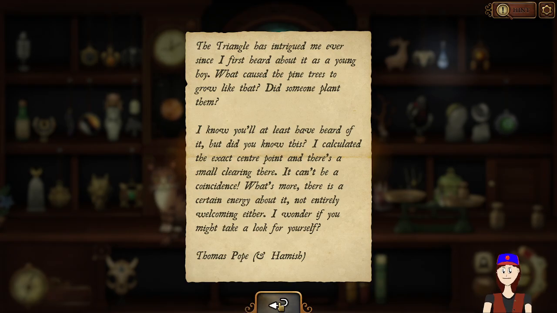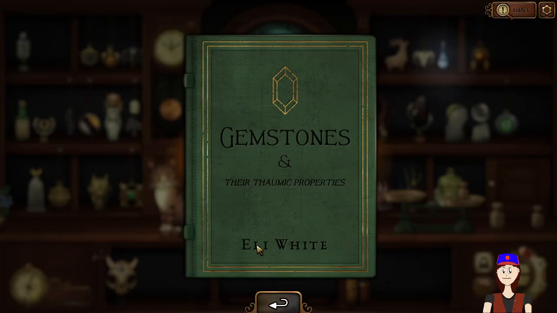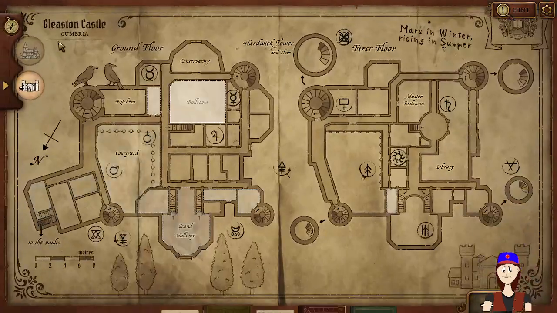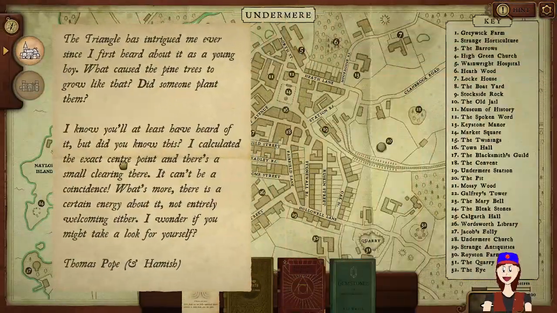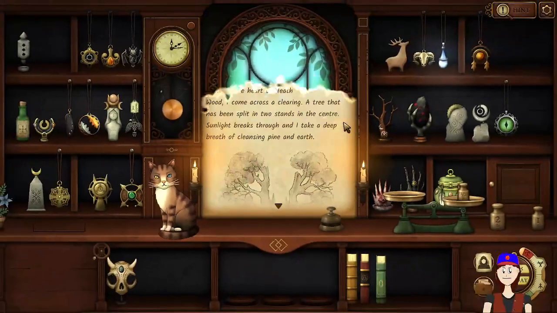Thomas Pope and Hamish. Hey, I remember Mr. Pope from the first episode. That reminds me. Hey, I just realized that they were talking about the title of the writer of this book was of importance. Eli White. That's the store owner. Okay, I'm pretty sure this is a... They mentioned the triangle... Oh, well, I mean, I already see it right here. Heath Wood. It's literally a big old triangle right there.